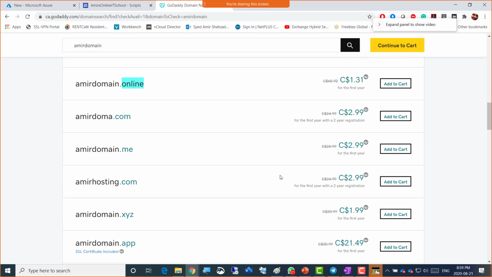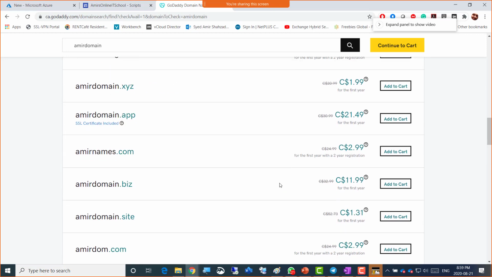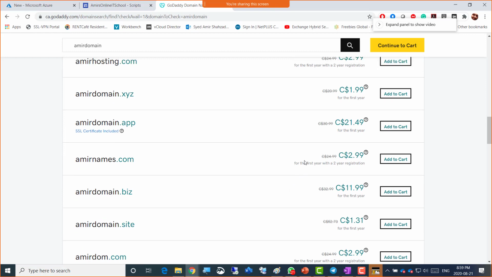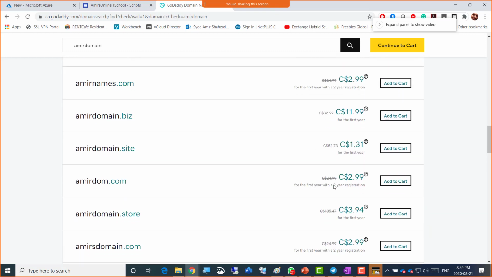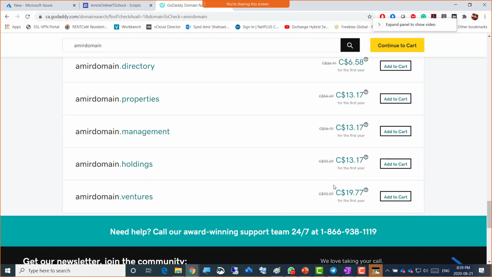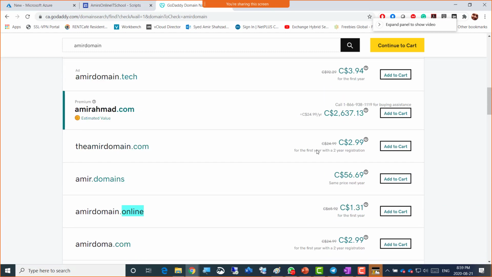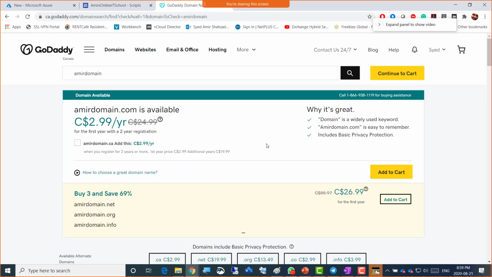That's cool, right? So just make sure when you check out that after adding the taxes, it is still like $1 or $2 only, but not like $10. That's why I just go for the cheapest domain there. If you go for .ca or .com, it's good, but during the checkout, just make sure that it's not $10. It's still $1 or $2, a little more than that. Okay, so why do we need a GoDaddy domain?